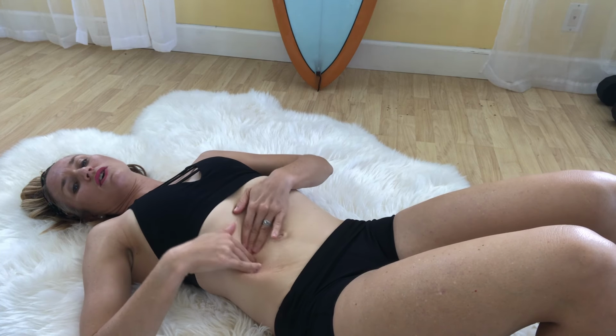And then I'm going to go back over to my right hip, and I'm going to start massaging in a circular clockwise manner. So this is counterclockwise. If there's a clock on your stomach, 12 is here, 6 here, going clockwise, okay? And you can go as slow as you need to. And once I come up to hitting my ribs here, that's the sign, okay, let me go across the top.